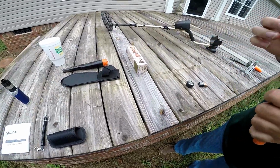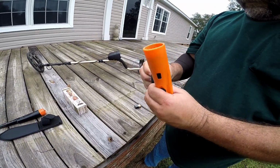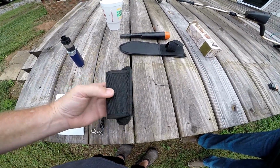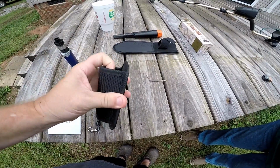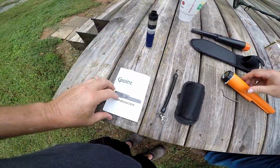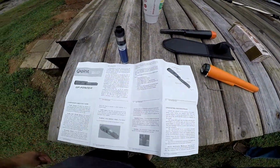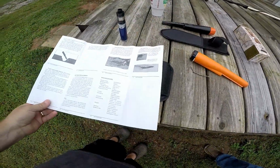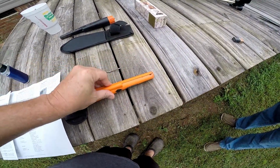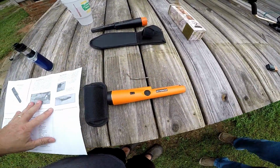Guys, just to show y'all what all this thing comes with. Of course, it doesn't come with a battery. It does come with a lanyard loop, which I took off because I just didn't like it. Because for one thing, it comes with this pouch that you can hook to your belt, and it's pretty sturdy actually. It feels pretty doggone good. Also comes with the owner's manual, and it's pretty in depth. It's a pretty good owner's manual. But yeah, this one also has the scrape blade on it, and it has 360 side detection as well. But it's a pretty good detector, guys.